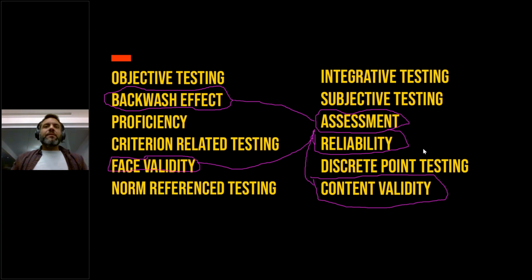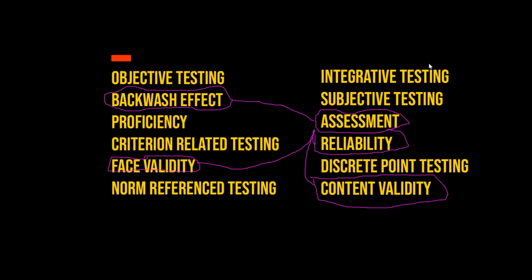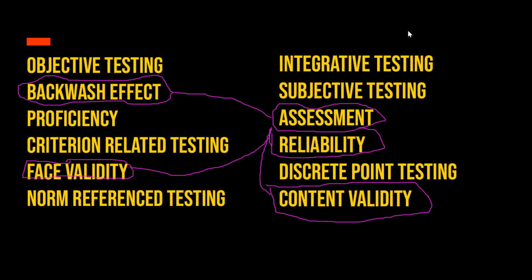What is the key to success? What's the secret? Trying to strike a balance, finding ways to assess students in a way that validity is there, but the test should also have a good amount of reliability. So the more communicative the test is, the more strategies we need to have to make sure that the criteria are extremely clear, to make sure that the assessors, the teachers, are all standardized, that the students know what they are being assessed on, and so on and so forth. So it is quite challenging, right, to design tests, because they need to have reliability, but they now also need to have validity.